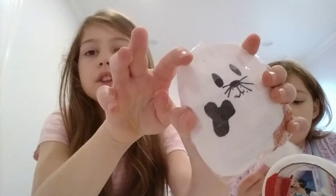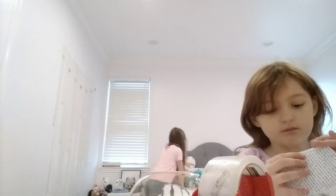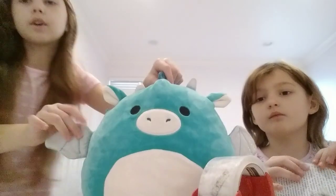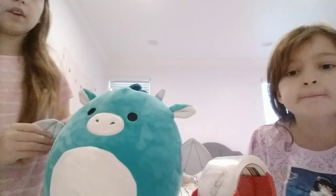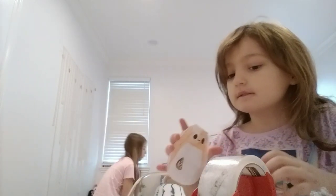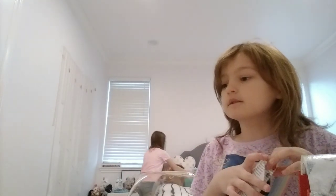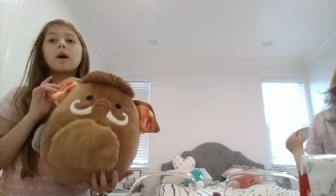so now it's time to make the ears and the outfit and stuff like that. For the ears, there's a lot of different types of ears, and I'll show you some examples. Also, if you're doing a dragon, I have a dragon squishmallow. It has wings, ears, spikes, and hair. Wings could just be flat, or if you want, you can fill it with a bit of cotton. Or say yours has hair, it can also be just a piece of paper or colored. But I'm going to show you how to make the ears.